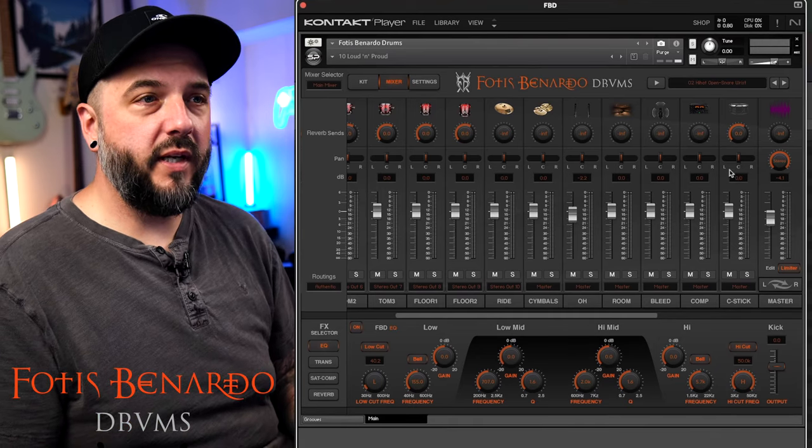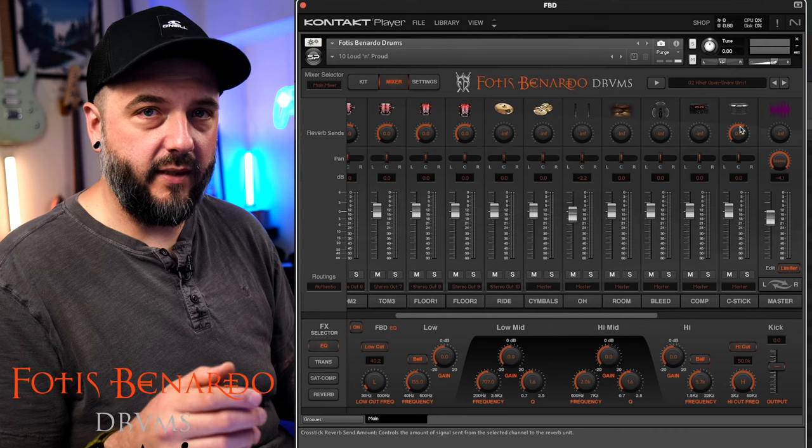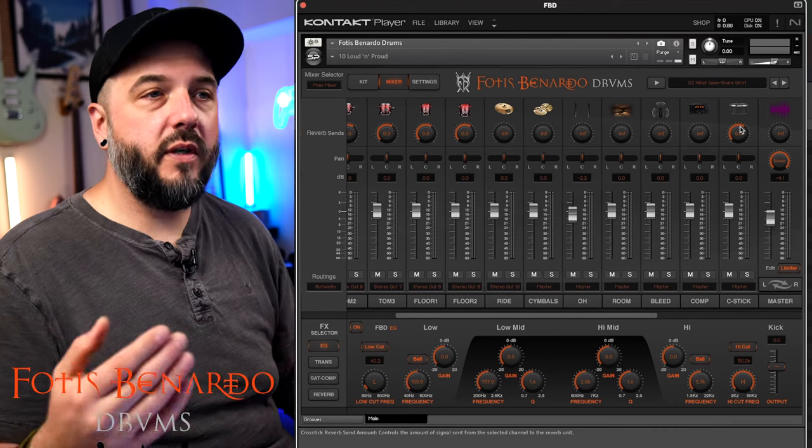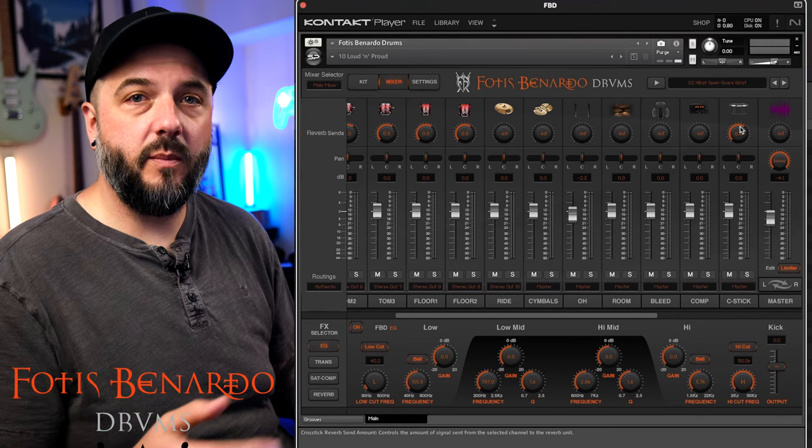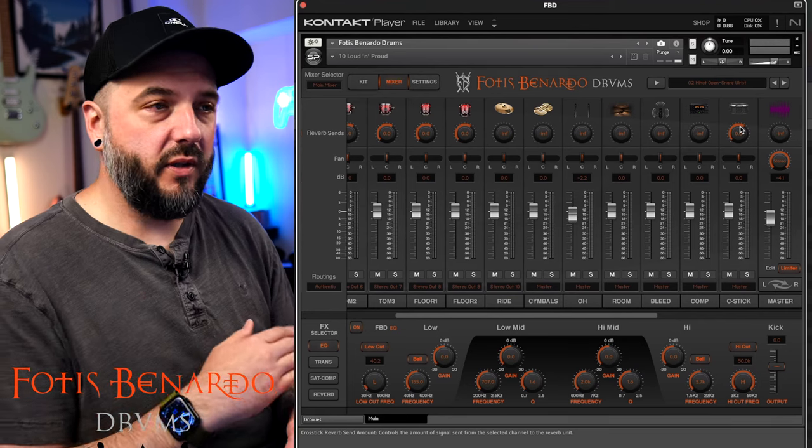Now this over here, I want to point out, the cross stick has its own track in here, and that's extremely useful for myriad reasons, but for me it's because the cross stick is one of those things that usually you'd have to go in and automate that in so that way you can hear it properly and you can compress it properly.